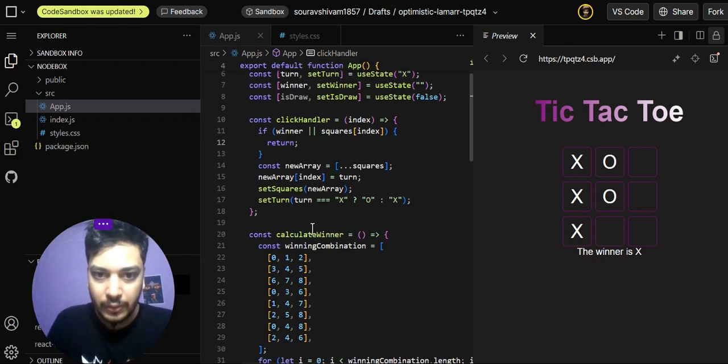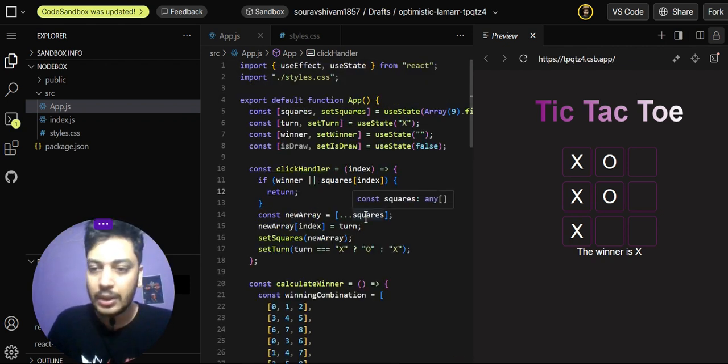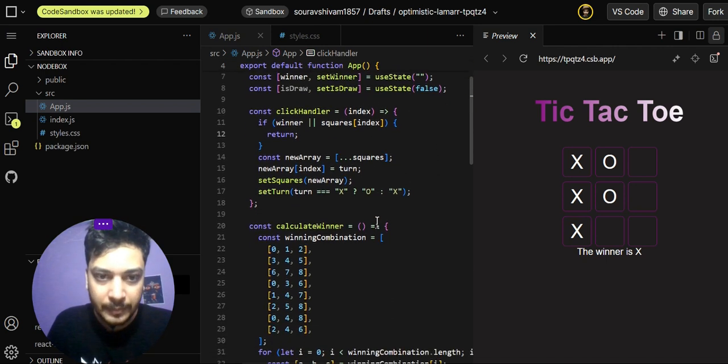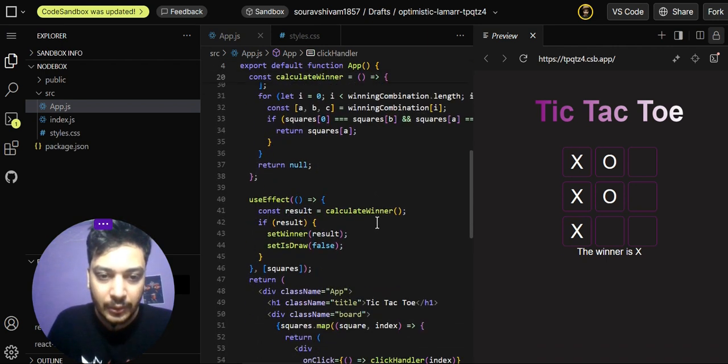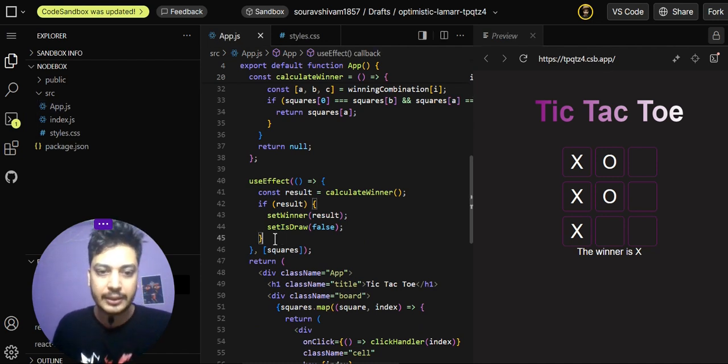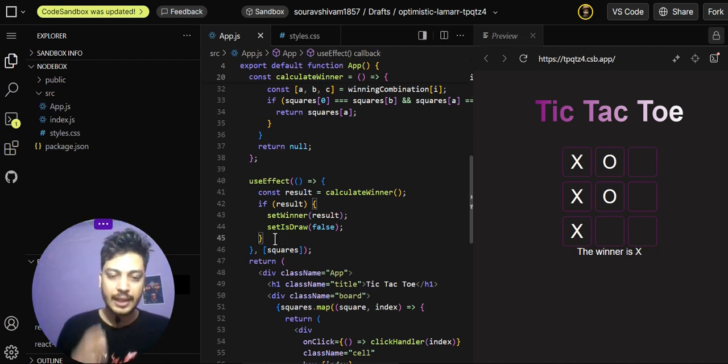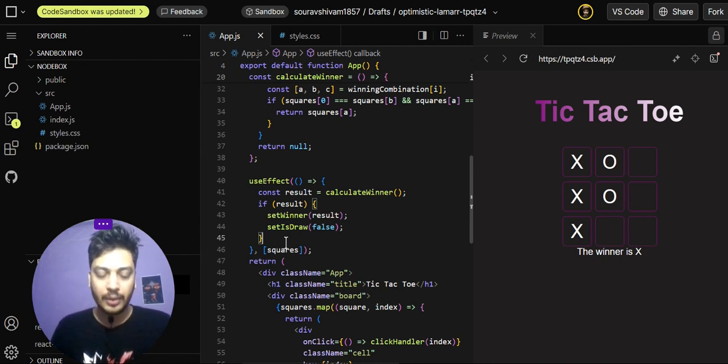So now let us also write the code for this draw condition. We could do it here in the result section. If the result has been deduced, then we can declare the winner and set the draw as false. What if there is a draw condition?